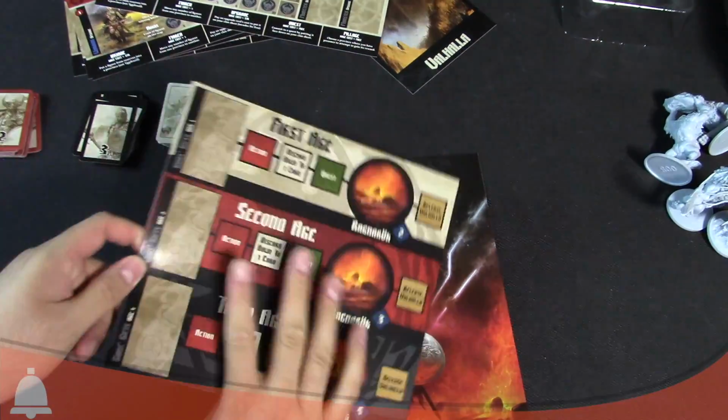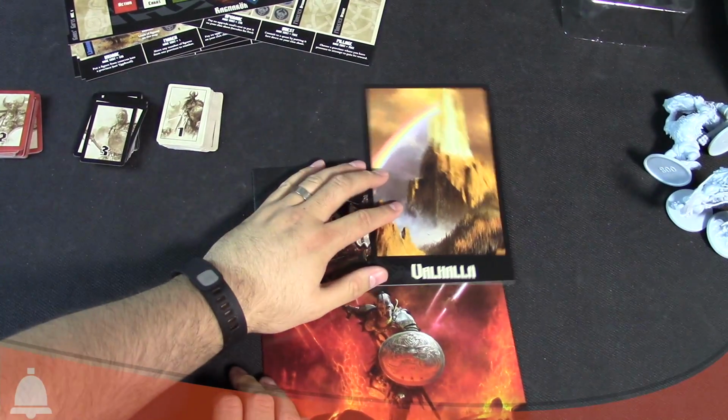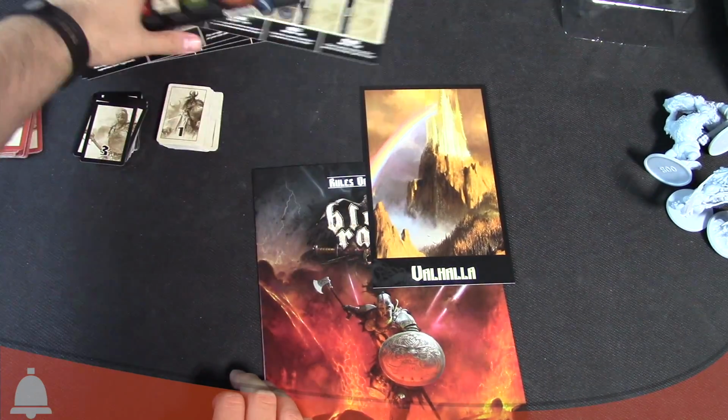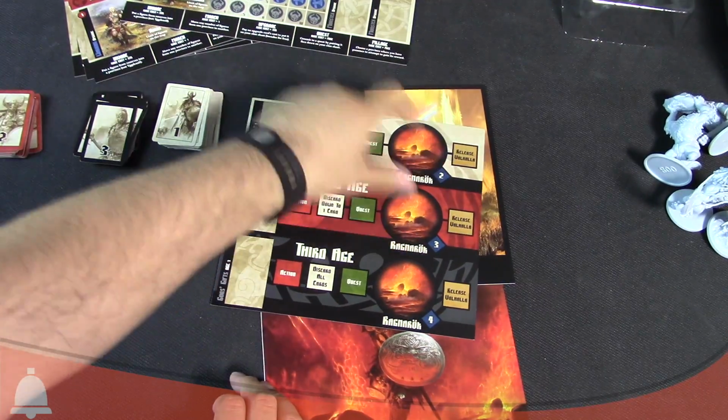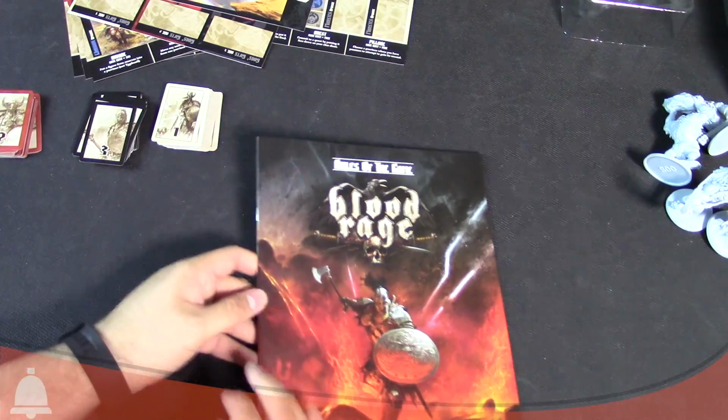But that's what this little turn counter's for. And then of course the Valhalla. This is where your warriors go when they die. And then if you remember from this one that released the Valhalla, those warriors then go back to your warrior pool. So pretty cool stuff.